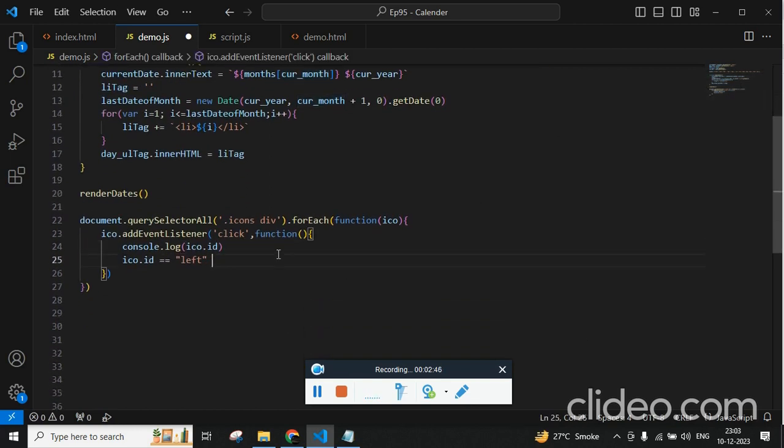If it is left, then we are using a ternary operator. This section is for if it's true. If it's true, then decrement it by 1. If it is false, that means the right one is clicked, then increment it by 1. Let's see whether we are able to get the right month, console.log.